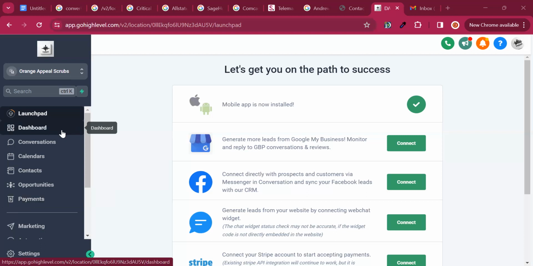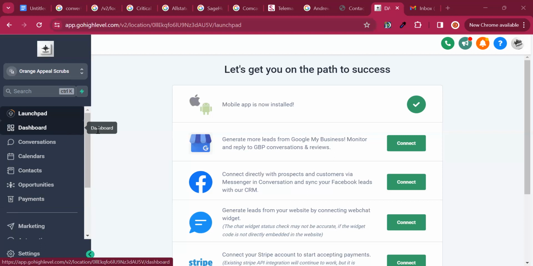And that's the reason why we chose High Level, so that we can service as many clients as possible, and keep our processes uniform and the same. So no matter what kind of business you're doing, this should help you as far as onboarding and getting started using the High Level software.